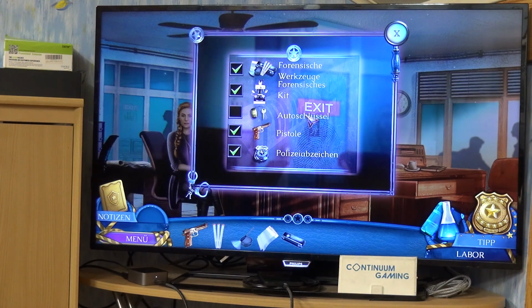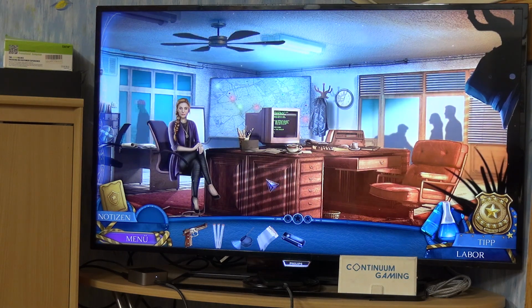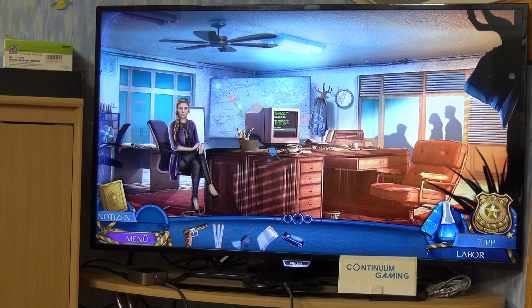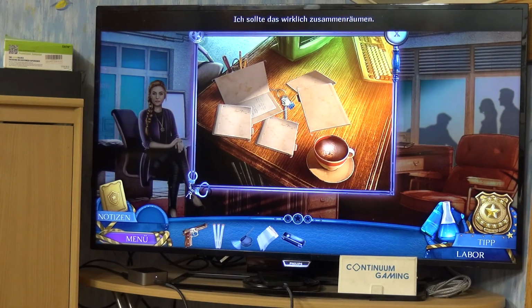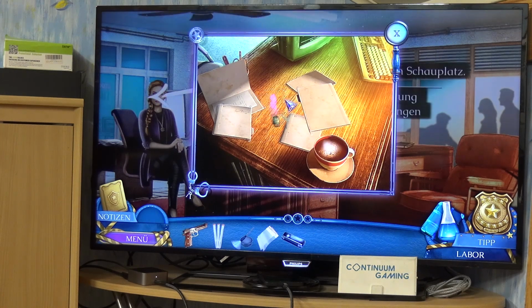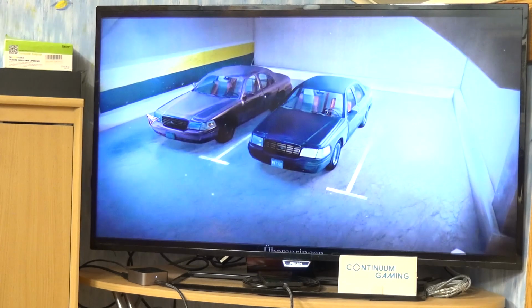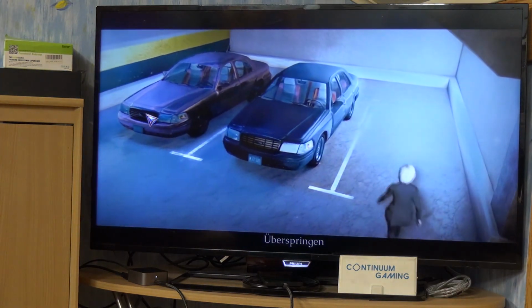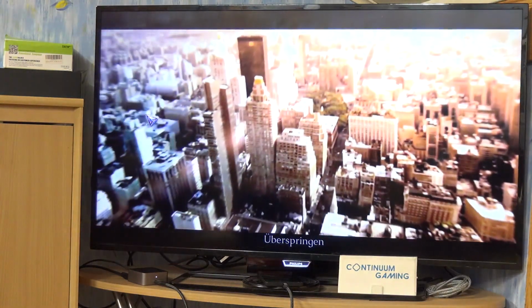Okay, we need one more part, so the key to our car is missing, otherwise we could go and ask the subject. So we are going to have to see where we can find the key, so you can just zoom in, as you can see here, get the key, and here we go. Now we have the option to go to the street and drive wherever we want to. Okay, so we are driving to the next part.